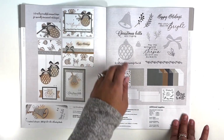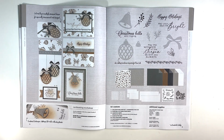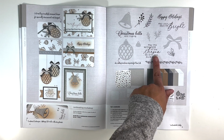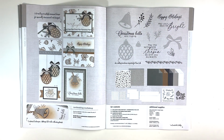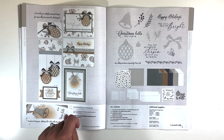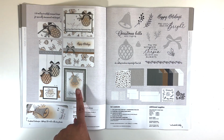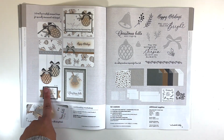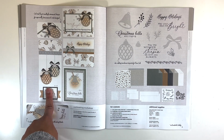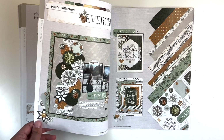This is the card making workshop. And so if you want to make your own Christmas cards, this is perfect for you. So you get this exclusive stamp and thin cut set, and then everything you need to make these cards. So there's 12 card bases and envelopes and 4 slimline card bases and envelopes. So that's how many cards you would get from that.